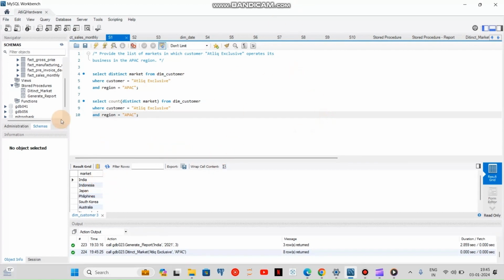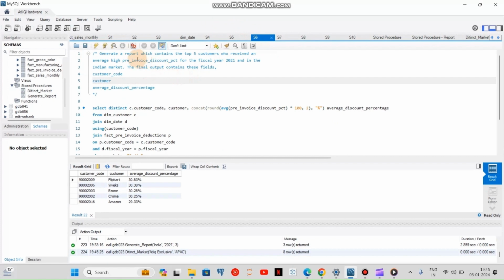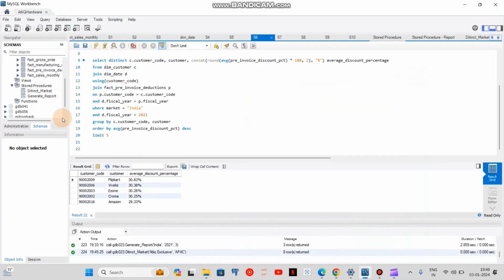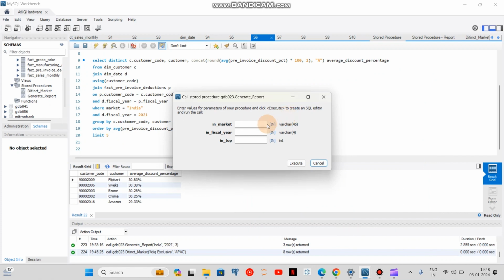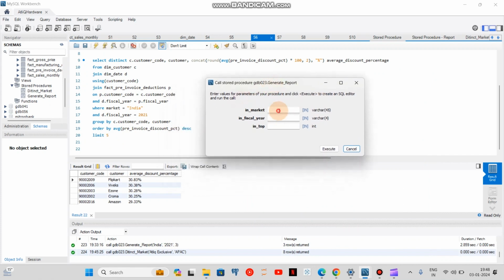So this looks good. Now let's check our second stored procedure, which is for solution 6. Generate report which contains top 5 customers who received an average high pre-invoice discount percent for fiscal year 2021. And I will give inputs as market is India, fiscal year is 2021, and top 5.